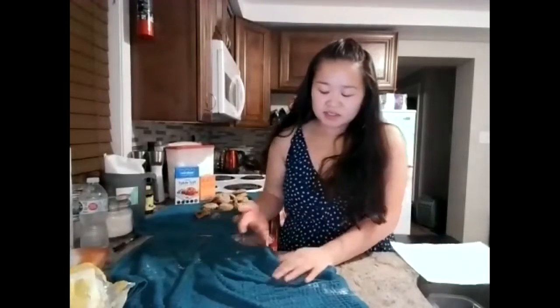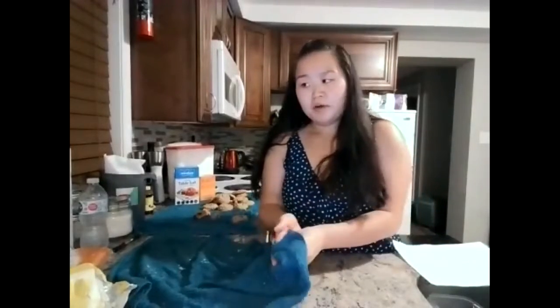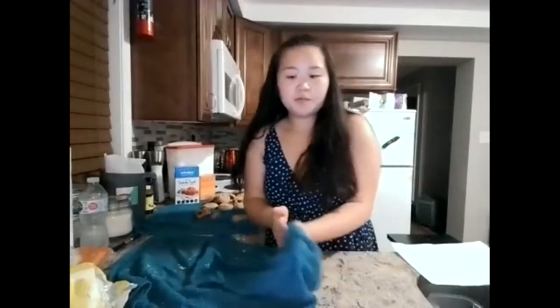So these cookies will take around 8 to 10 minutes. My oven doesn't run very hot at all, so my stuff usually takes a little bit longer. I'll put my timer on for 9 minutes though.